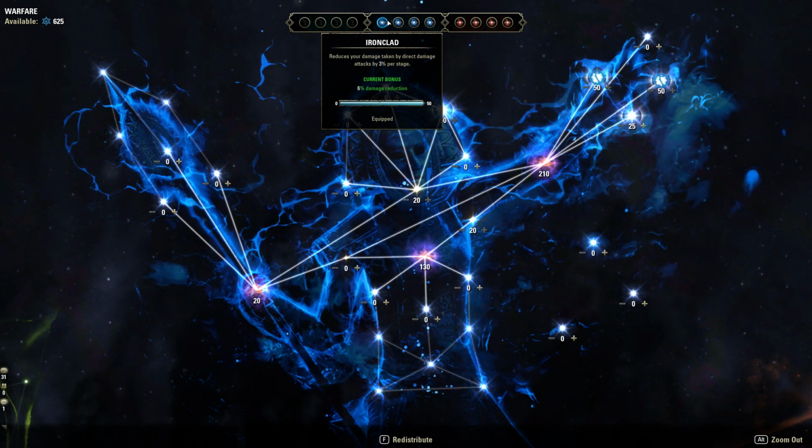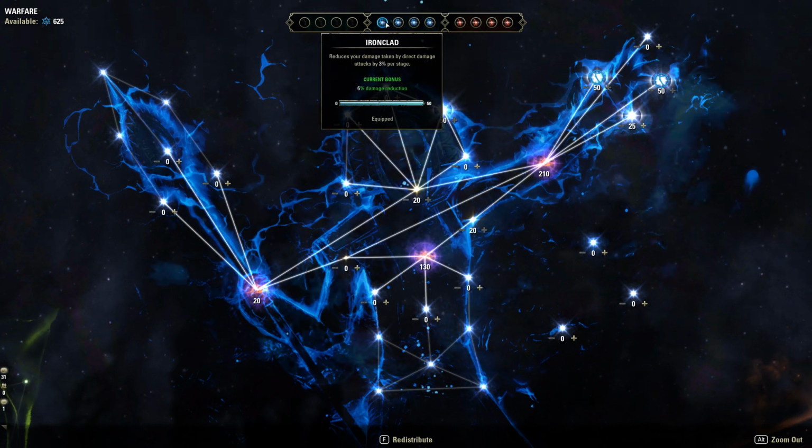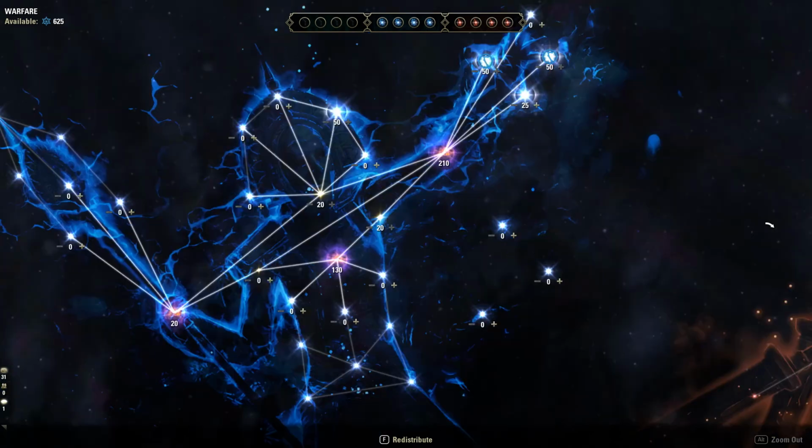You could go damage reduction here, or you could go more damage with Backstabber and get 10% extra critical damage. Once again, totally up to you. If you want more power, Backstabber is the way to go. Defense, Ironclad is the way to go. Totally up to you, personal preference. Then get all your blue passives as you see fit.